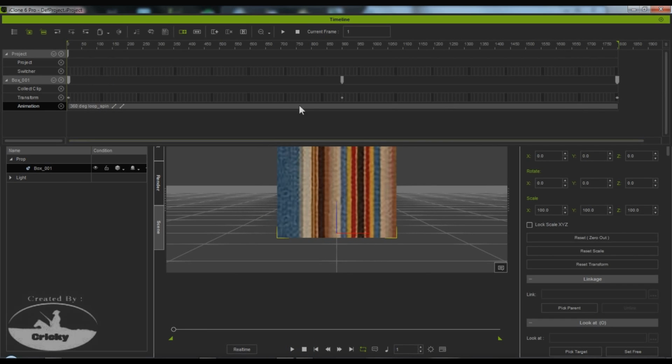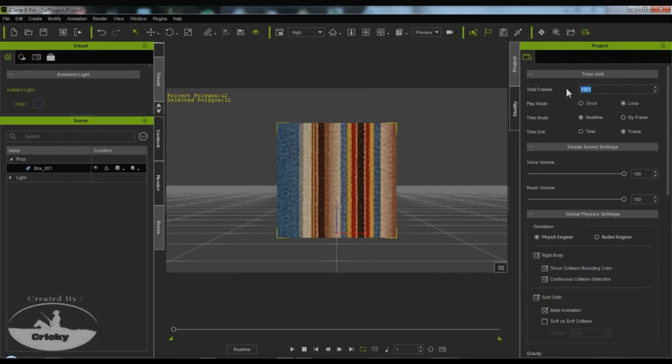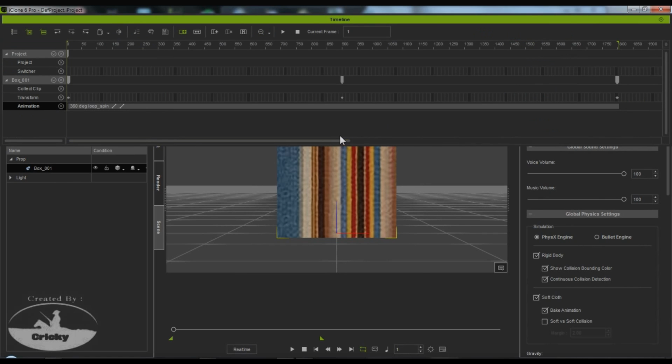So there you go. If I take my project up here, and instead of 1800 I go 4,000 frames. It doesn't matter. Whatever the number is. If I open the timeline now, my commands have plenty of room to be looped.